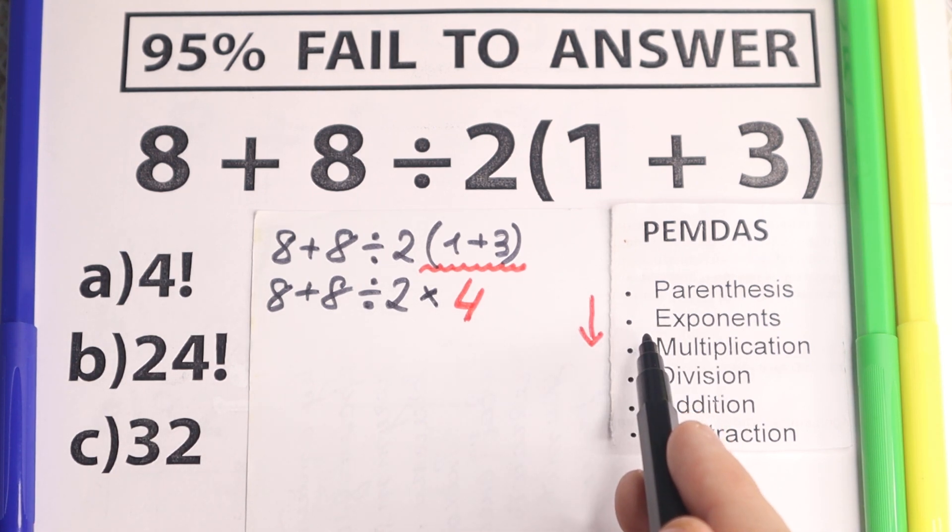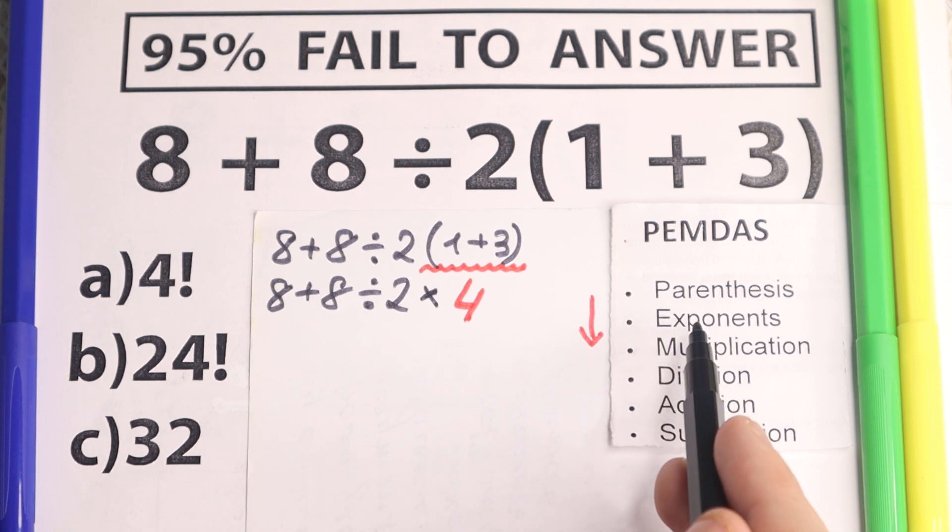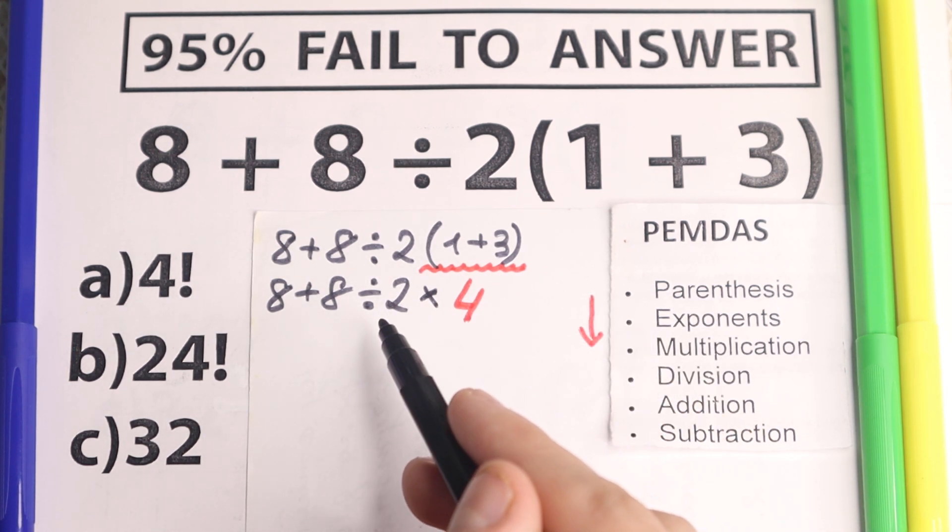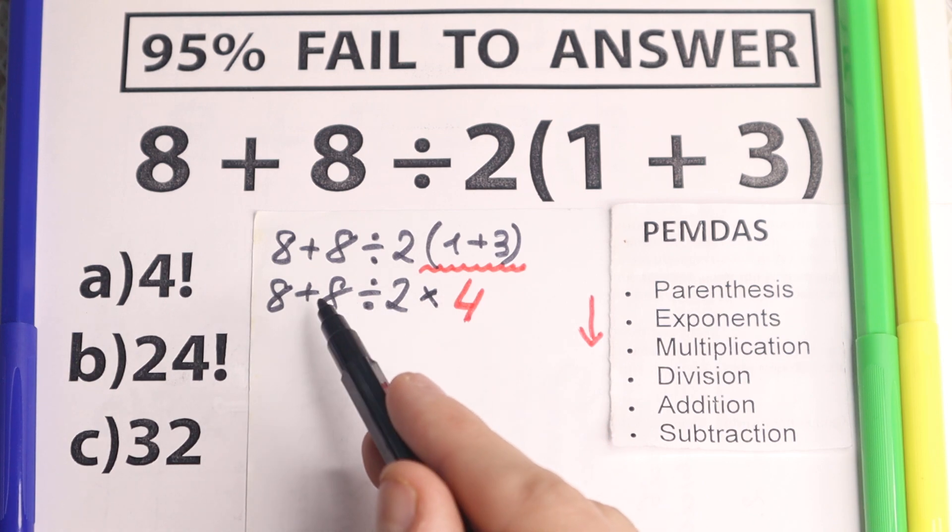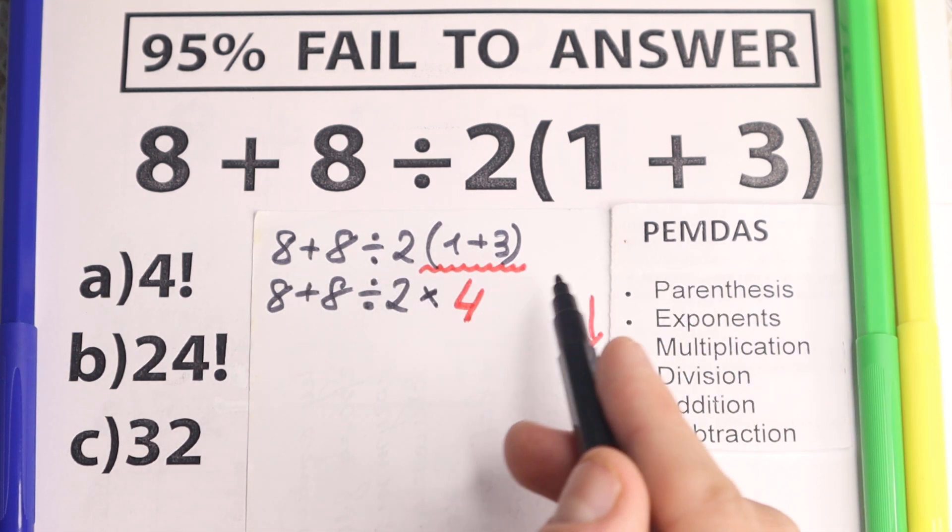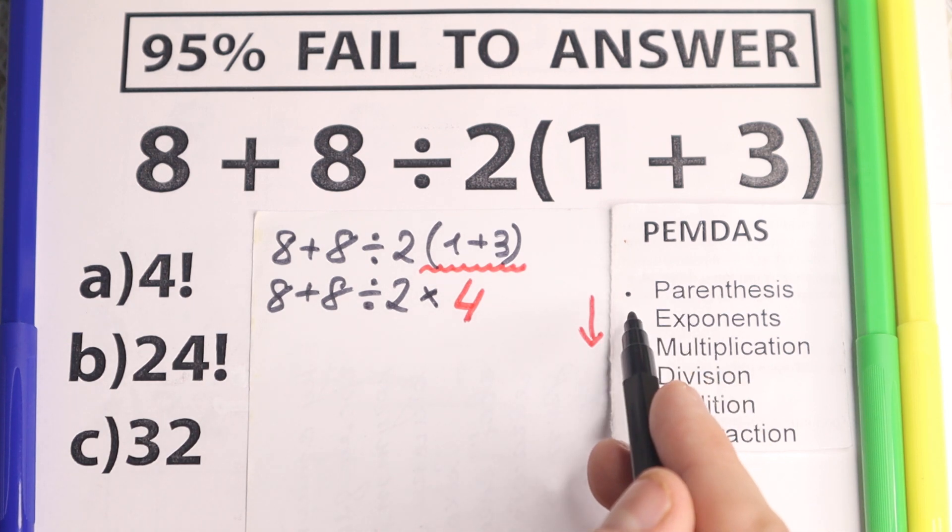And I just take my black pen and I want to start with this one. So 8 plus 8 divided by 2, all the same in the beginning. And right here, of course, multiplication. And our first step is this 4, which is really great. We just simplify this a little bit. Let's go next. What about the next step in PEMDAS? The next step in PEMDAS is exponents. So are there any squares, cubes right here? 4th power, 10th power? No, I don't see any of those. So no exponents, no squares, cubes. So we just skip this part.